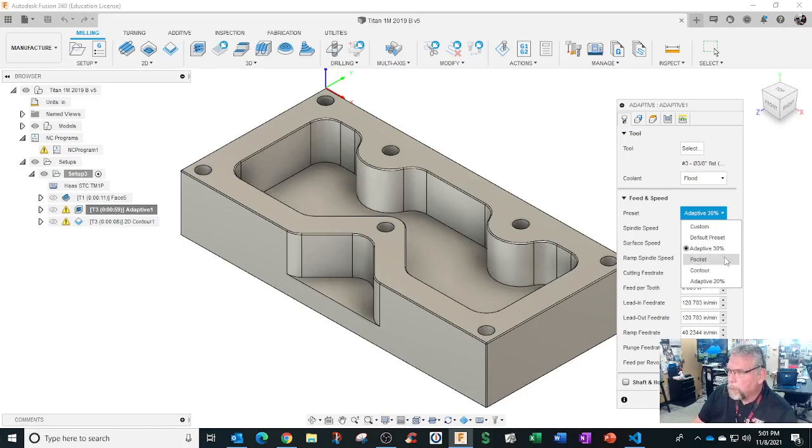That might actually be a better idea. So I got adaptive 30, pocket contour, adaptive 20. Because we've had it where the adaptive 30 on the 6,000 RPM machine was a little bit aggressive on some of the smaller tools, but not earth shattering.